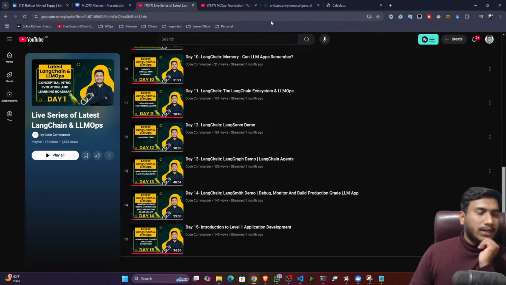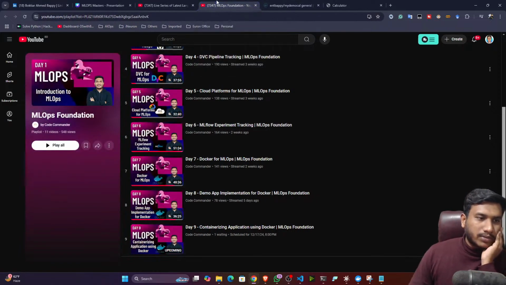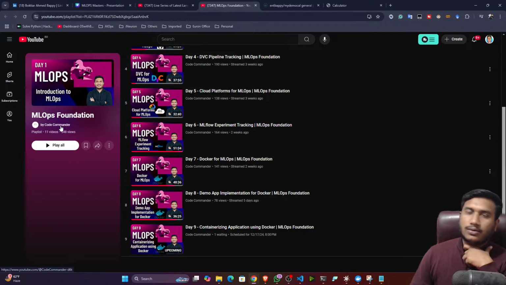Fine. So this was the Docker demo. That's how we can build our custom image and store it in Docker Hub. Not only Docker Hub, we can also store it inside ECR, then GCR, ACR. GCR means Google Container Registry, and ACR means Azure Container Registry. So we have different platforms, and each has this kind of storage, that means a registry, where we can store our Docker image. At the end, all the concepts are the same, but the tool name is different. That is the idea.